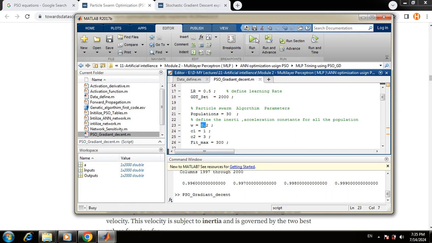Okay, run. Most probably this code will take a certain amount of time, because it's a heavy algorithm. So let's wait to see the result.